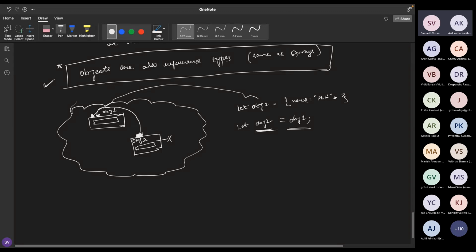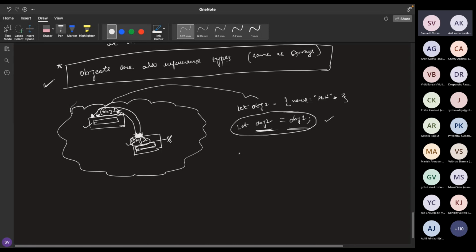You can say that obj1 is the nickname of obj2 and vice versa. So both of these are in reference with each other. If you change this, this will also be changed because they both have the same reference because of this line which has been written, right? So the reference is the same.